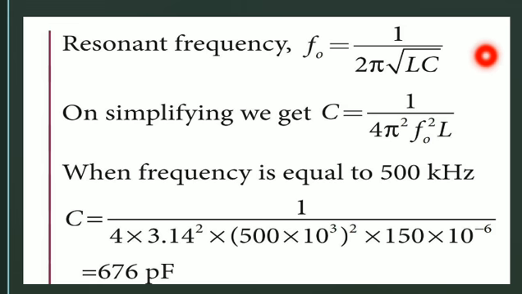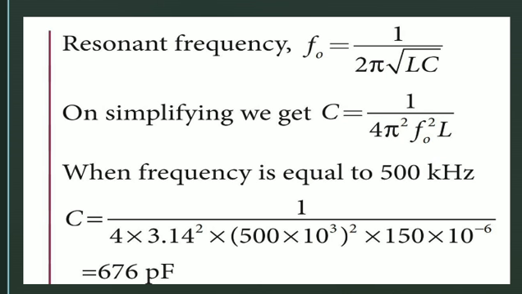If that C square comes to this side and we remove the square, we get C square equal to 1 divided by 2 pi F naught into root L. Removing the square, we take the square root: 2 squared is 4, and pi square and F naught square are already there. Taking the square root, it cancels, and we get L. Okay, so that is the C formula. Now substitute the values in this equation.